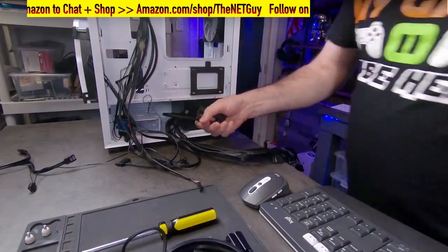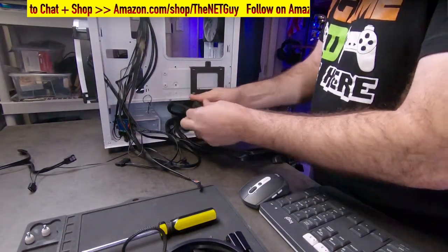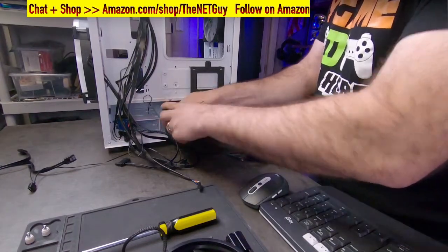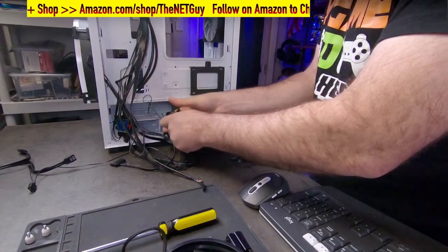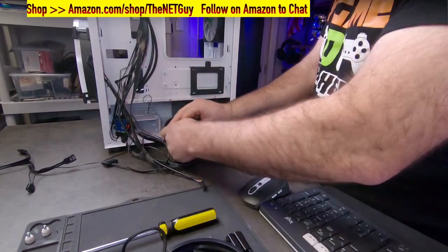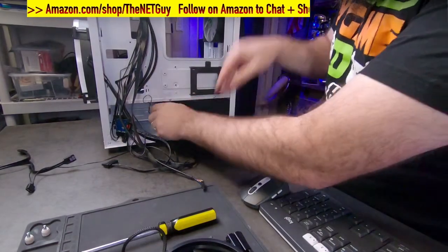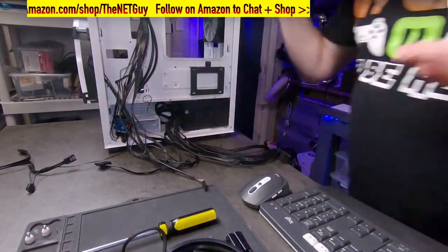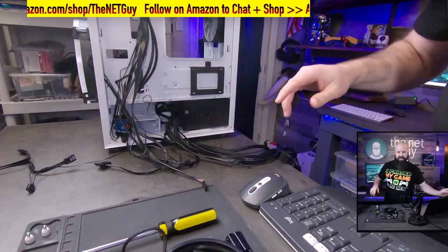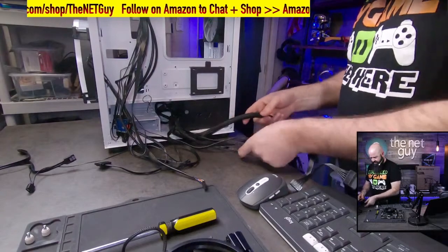This motherboard also comes with a few of these twist ties, almost like sandwich ties. So I could do that, or I could use a zip tie if I wanted, and I could get these out of the way. Now that one's not going to be long enough, but I'm going to slide this one in the back under here because we know we're not going to use that. That's going to help you later when it comes down to cable management. That's going to make it a lot easier on you. And we're just going to sort through these and see what we need.